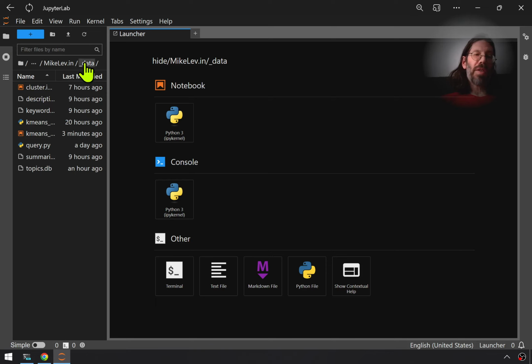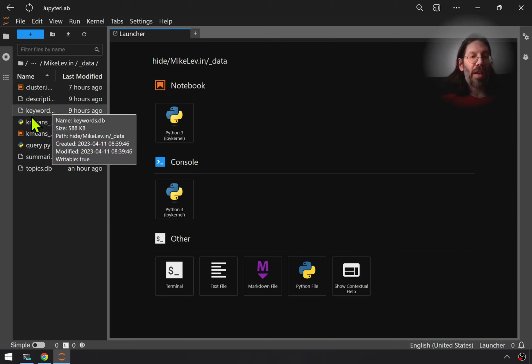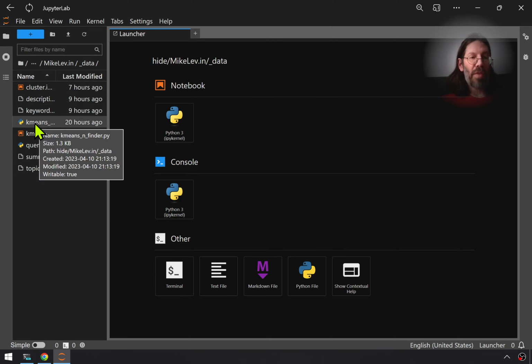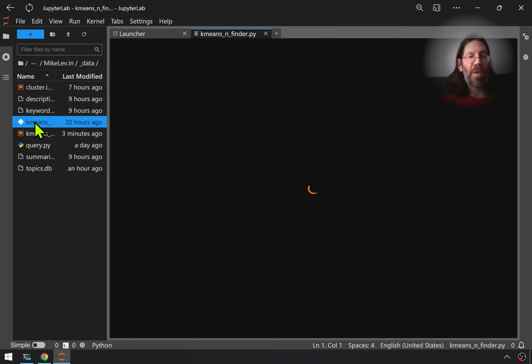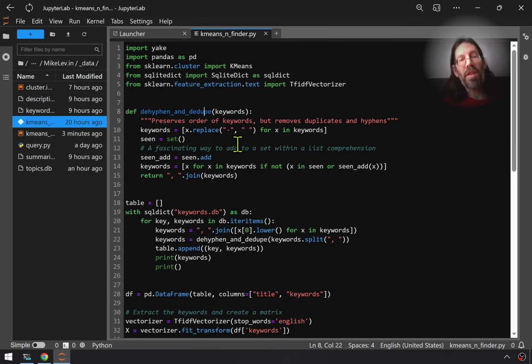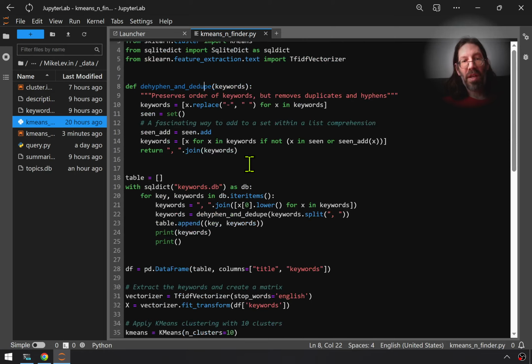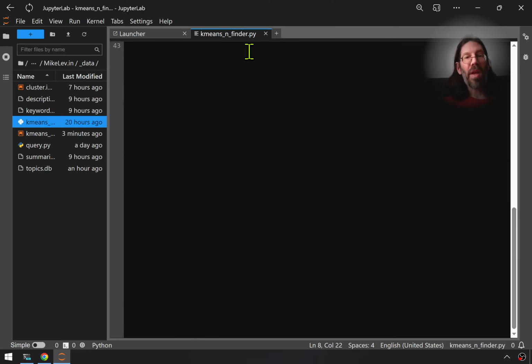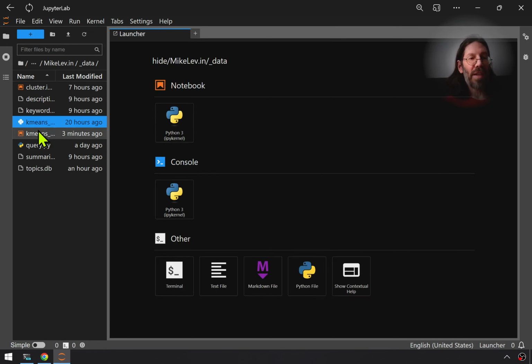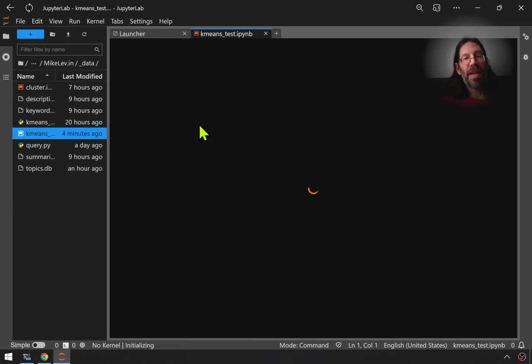So I'm actually in that same directory, and I can double click that same file. It's going to be the notebook of KMeans, right? Because it was an IPYNB. This is the one, and there it is. I can run it here. It should run exactly the same way. There's no reason this shouldn't just work the same way in... Oh wait, that's the PY file. Look, I did that mistake. I said exactly the opposite of what I meant. This one here is the actual notebook.